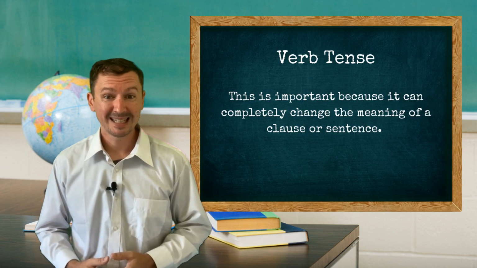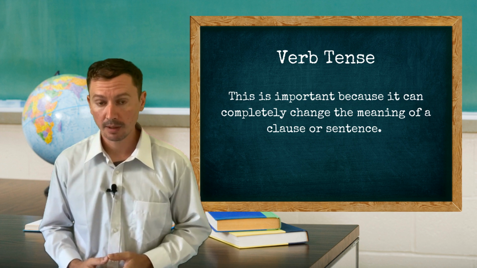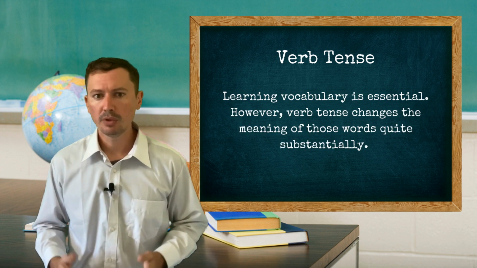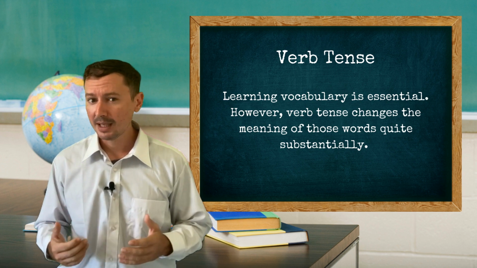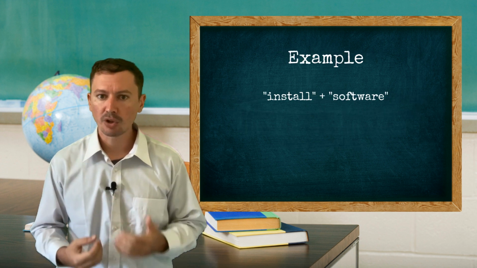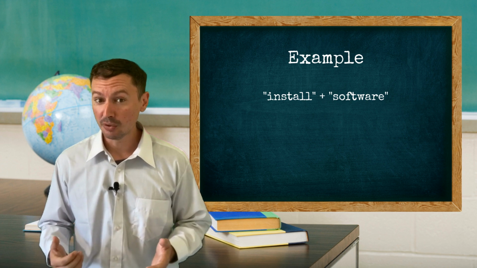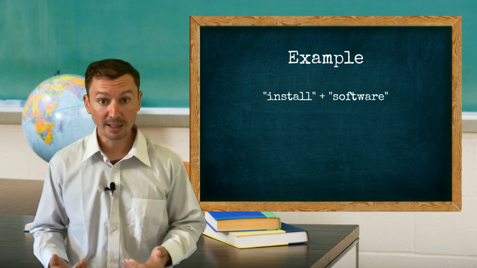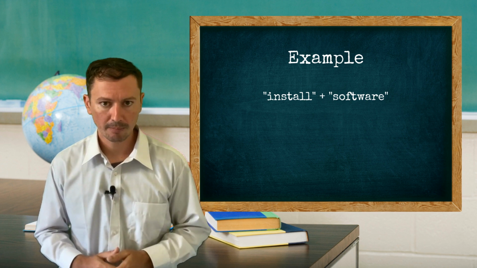In short, the reason that verb tense is so important is that it can completely change the meaning of a clause or sentence. When we learn language, we usually think about vocabulary first, and this is great, but let's say you wanted to learn the word install and talk about installing software on a computer. Depending on the tense you use, the person listening or reading your sentence could have a completely different impression.